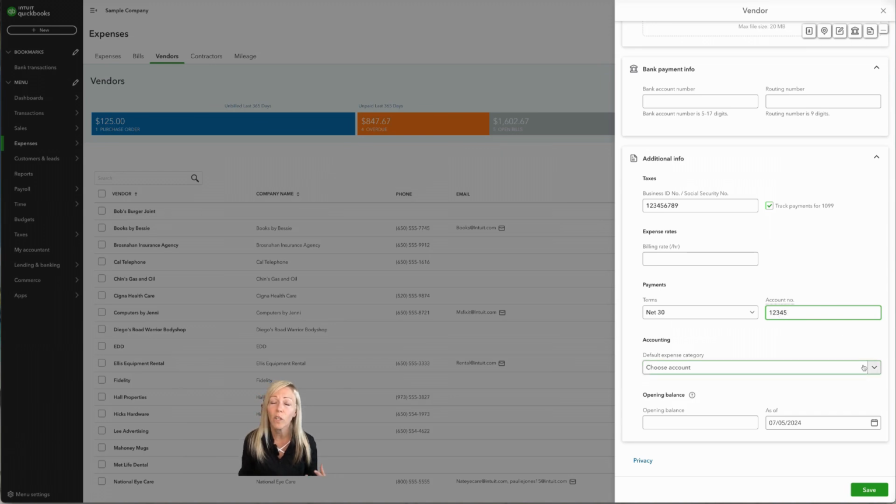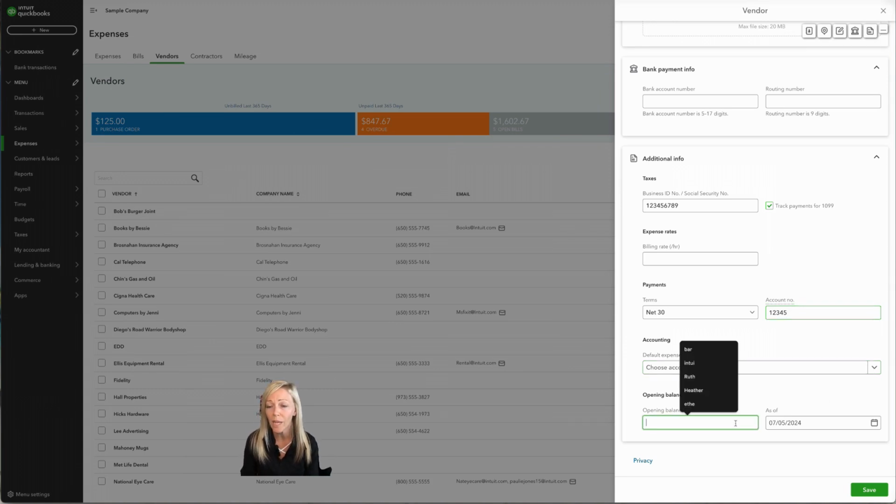And then if there's an account that this vendor will always go to, or a category that this vendor will always go to, for example, if it's a utility bill and it's always going to go to the utility account, you can choose that so QuickBooks knows anytime a bill is paid, it goes there. But if it could be a vendor like Amazon where you're going to have multiple different accounts you'll be using, you can just leave it blank and choose it as you're accepting banking later.